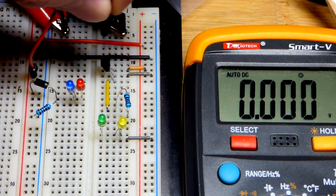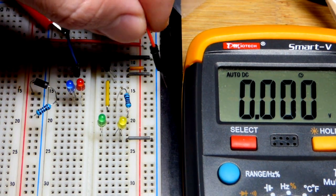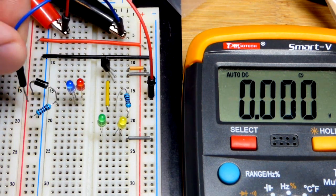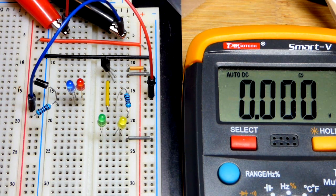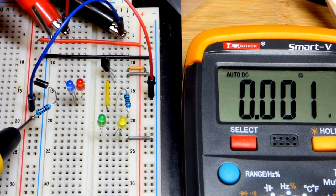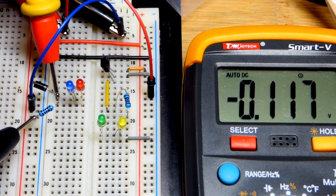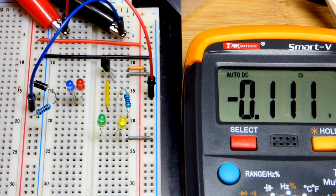So let's also look at it when we get the polarities reversed. I'm going to put the positive jumper to the negative rail, and then the negative jumper to the positive rail, and they are both off. First let's look at this one, and I found this interesting. They're reverse biased. We have a little voltage buildup because there is a little leakage through the diode. So even though it's a rectifier diode, it's not 100% perfect. A little current's leaking, so we are getting a little voltage buildup.